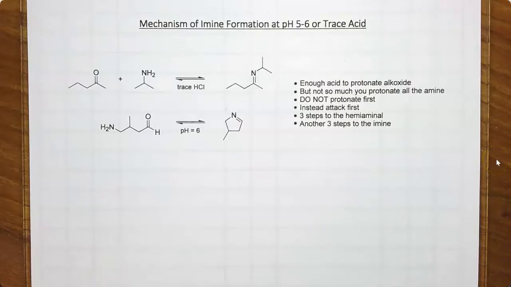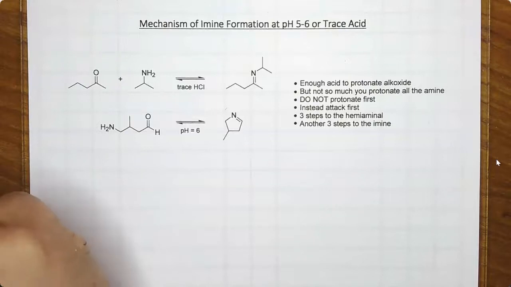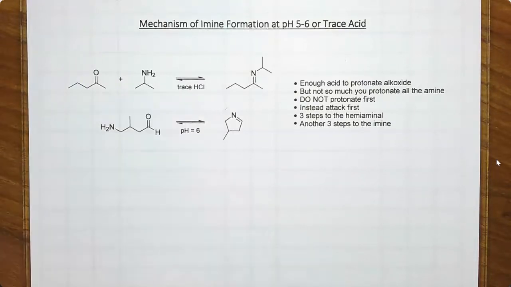Just like acetal formation, we are reacting a carbonyl, either an aldehyde or ketone, with something that attacks it. For the acetal, it was an alcohol. For imine, it will be a primary amine. Another similarity that confuses students is that it is run under acidic conditions, but we do not protonate in the first step, unlike the acetal formation mechanism.